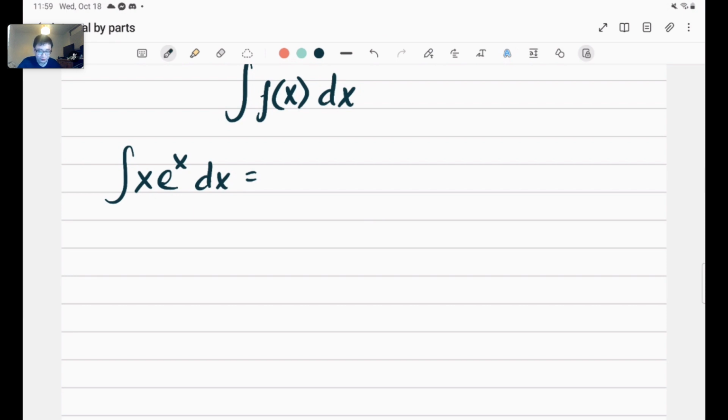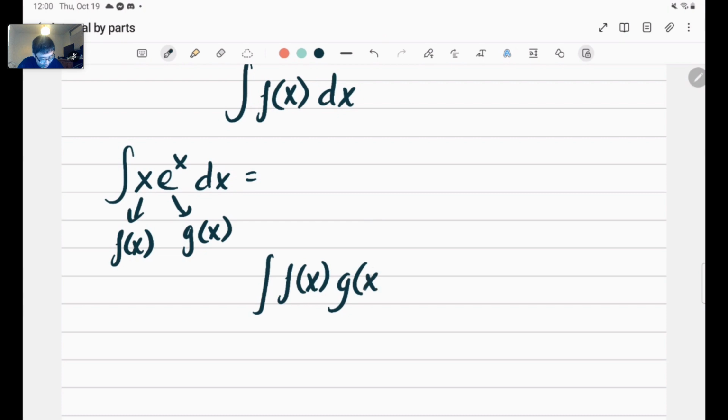If you don't know how to do it, that's very normal, because when you look at this again, it looks like f of x is one function, and e to the power of x is like another function, which I call g of x. So this question is actually asking you to integrate two functions inside it, mainly f of x times g of x. And that is a little bit frustrating to do.